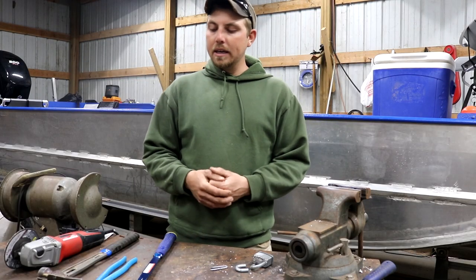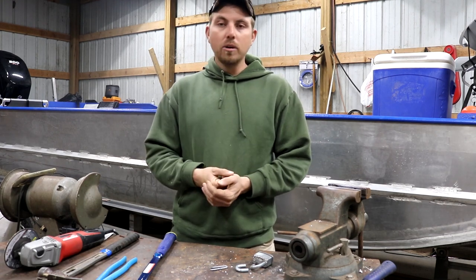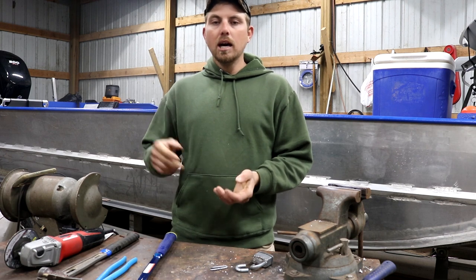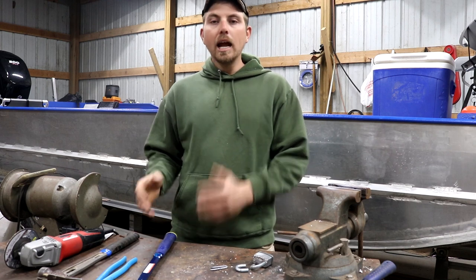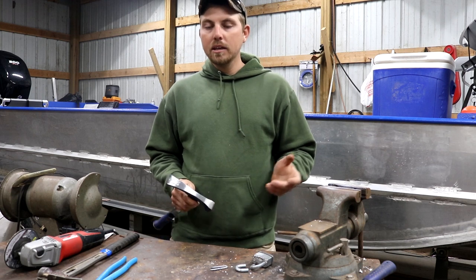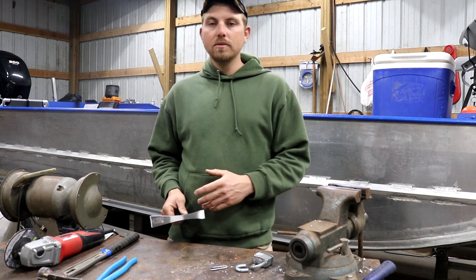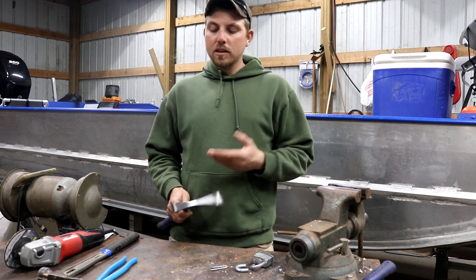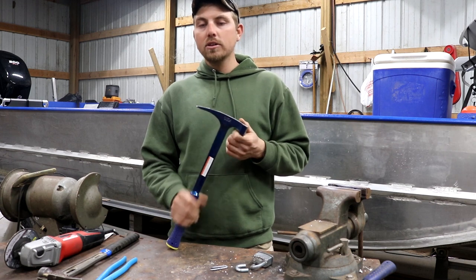Before we build this thing, let me go over my thought process. This hammer is made specifically for my application — I want to be able to dig a trap bed, drive stakes, cut down small saplings to use as toggles, and pull fence staples. I want it lightweight enough to carry with me but versatile enough to handle anything on the trap line, without having to carry a four or five pound sledge on the coon line or when setting dog proofs.